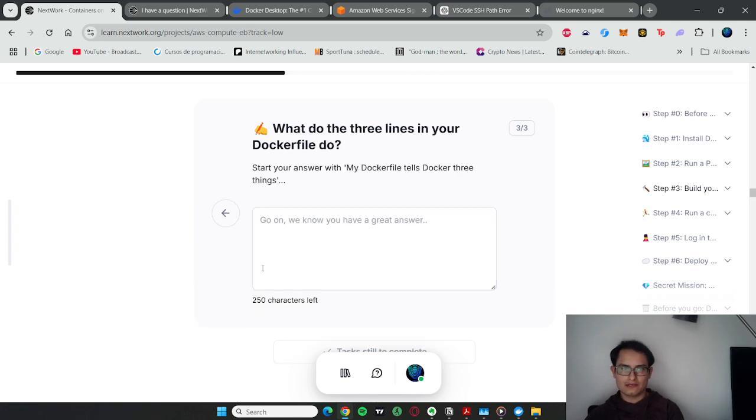Okay, and then, what do the three lines in your Dockerfile do? So my Dockerfile tells Docker three things: number one, to copy the current Nginx template.